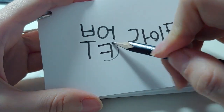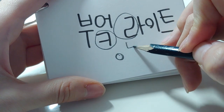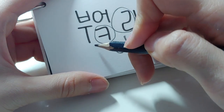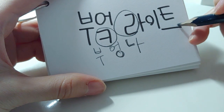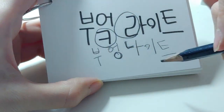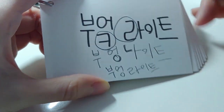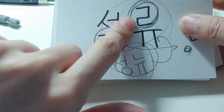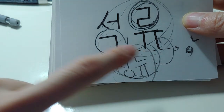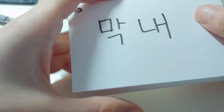And same with 기억 받침 and 리을 consonant. They produce 이응 받침 sound and 니은 consonant, so this becomes 부엉 나이트. I think 부엉 나이트 is also possible for this word, but since this combination isn't common, it's not that important. Just remember that 기억 받침 and 리을 consonant produces 응 sound, and that would do. Moving on, let's take a look at another example.